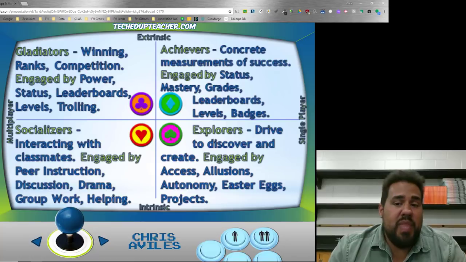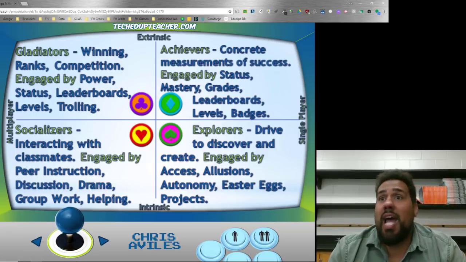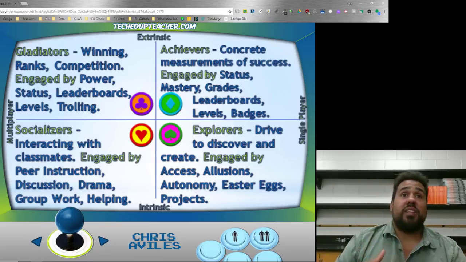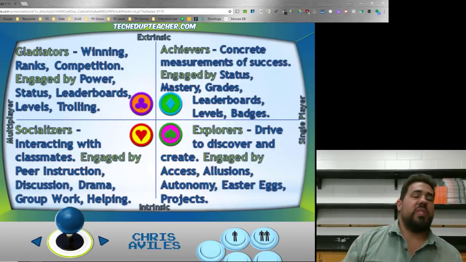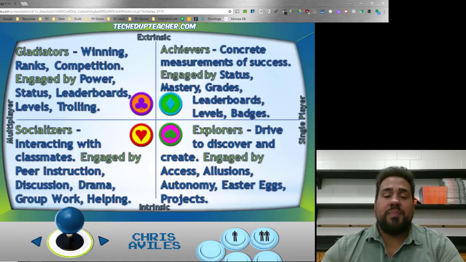And then on the other side of that, you have intrinsically motivated single-player students called explorers. They love to drive and discover and create, and really the best way I can describe them are those like your Minecraft type of kids where they'll build something and then knock it down and rebuild it just because they think they can make it better, right? These are the kids that want to see what happens. They want to just experiment with things, and these kids generally don't like group work, and their projects are a little out in left field because they're doing something fun, or they just wanted to do something weird.